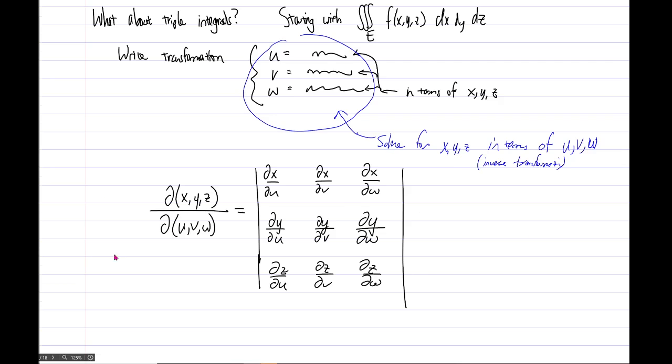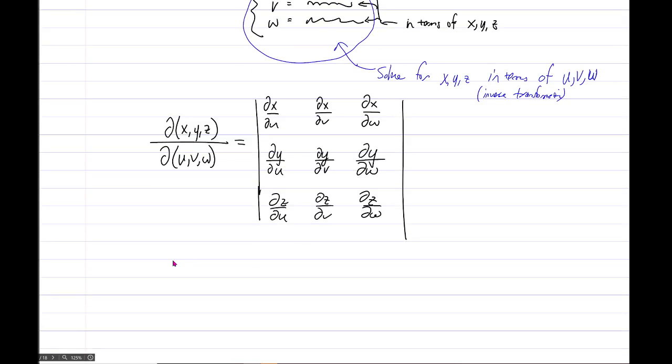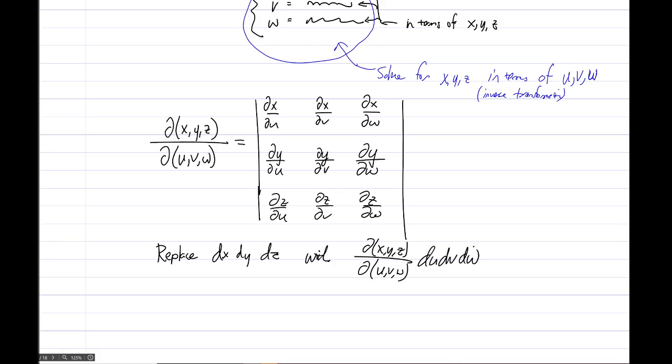Then, maybe once you've computed what that ends up being, depends on the problem, of course, maybe it's not too surprising that you would replace dx, dy, dz with the Jacobian that was just computed. So this notation for Jacobian, right? UVW, then du, dv, dw. Not too surprising. And we will see an example in just a moment.